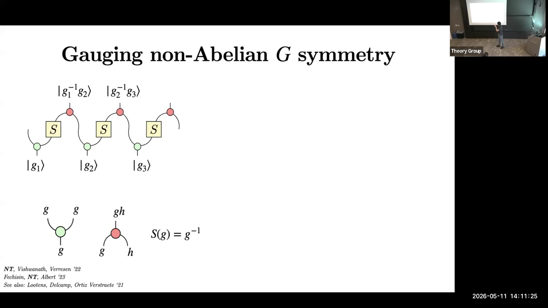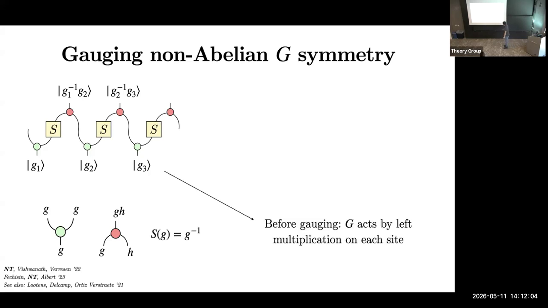But here, recall that for Kramers-Wannier, we want to go from spin variables to the domain variables, right? Meaning we want to compare the difference between two group elements. So on the other side, what we should output is we want to compare these two. So I want to do G2 inverse G3 here, for example. So what I have to do is copy this value, invert it, and then multiply it to the thing coming from the other side. So that's why we need to impose this antipode here, so the inverse. So in the Z2 case, this map is trivial, so that's why I didn't draw it earlier. In the general group case, I need this.